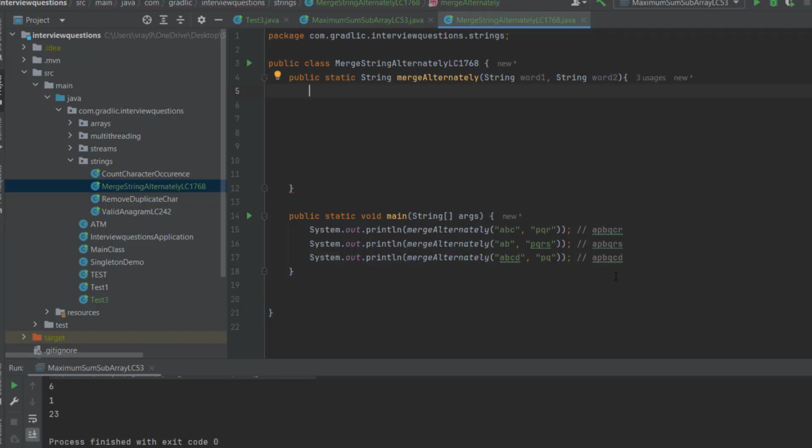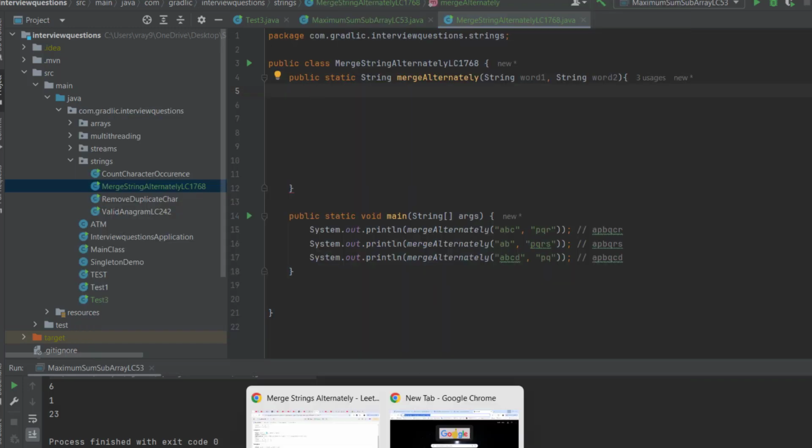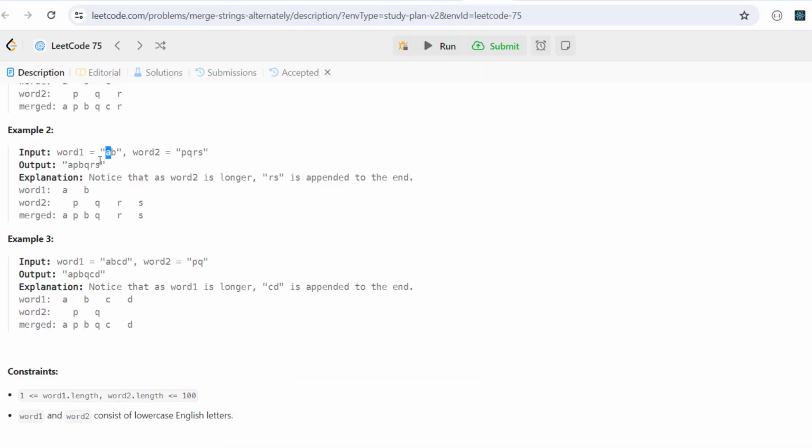Let me open my IntelliJ IDEA. Here I have already given the method, mergeAlternately with word1 and word2, and next I am calling it with the given inputs. The inputs are these words: AB, PQ, RS.